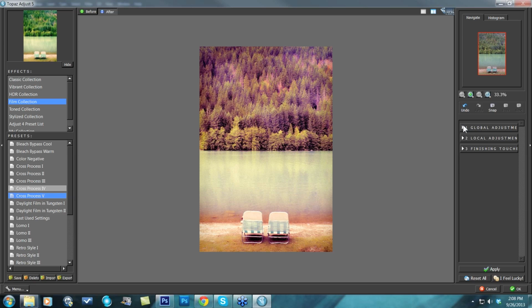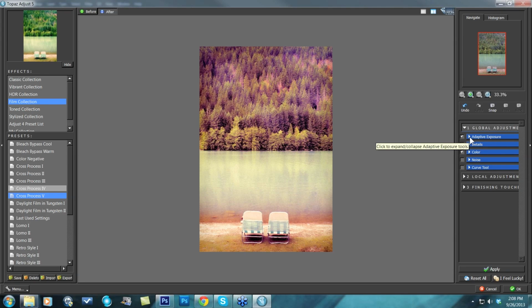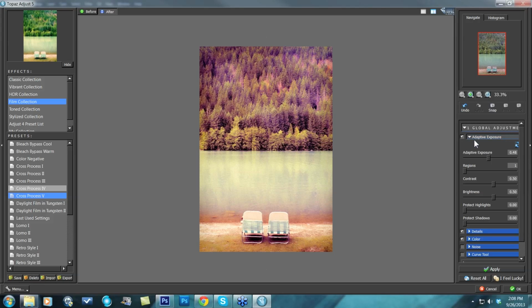So many times I like to go directly into my adaptive exposure tab under my global adjustments and play with that a little more. With all of these presets, you'll notice that the adaptive exposure is set pretty high, about 0.5 or so, but the regions are at 1.